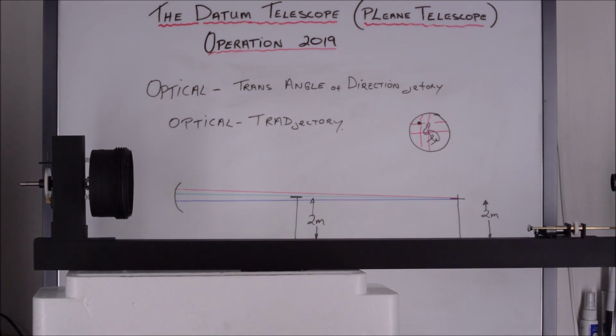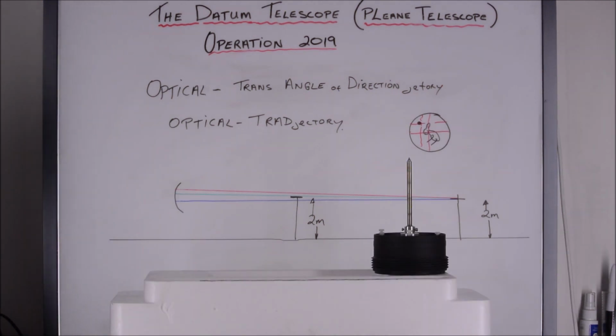People are having trouble with this, both the flat earthers and the non-flat earthers and astronomers. This is a very hard concept to get across, so I'll give a little bit more detail. I hope this will explain it even better. I've taken off the mirror from the telescope to help better explain this.